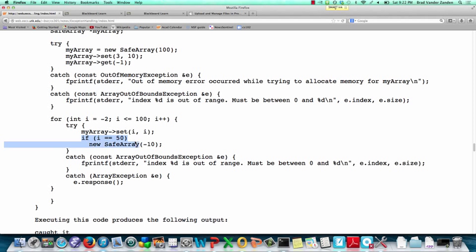You can see in the middle of my for loop, I try to allocate a new safe array, but because it's -10, that's going to get me an array size exception error.